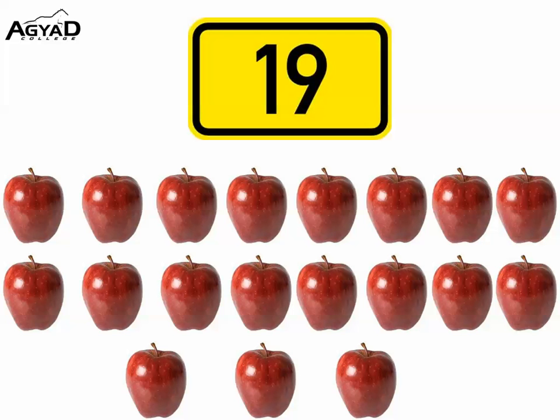Now, so how do we write the 19? It's a 1. Can you see? Here is 1 and 9. Very good. So 1 and 9 makes what, KG1? Yes, it's 19. Very good. Now, what is the number after 19? Who can tell me? Yes, very clever. It's 20. 2 and 0 makes 20. So this is the number 20.